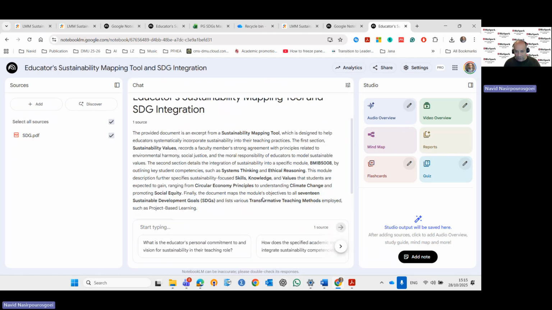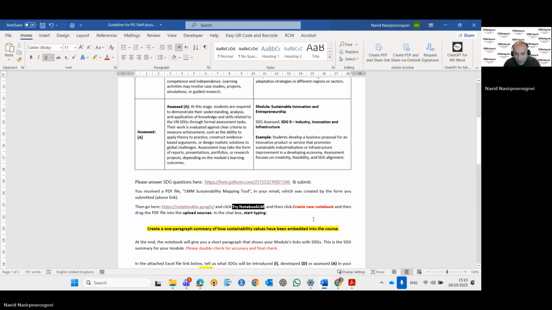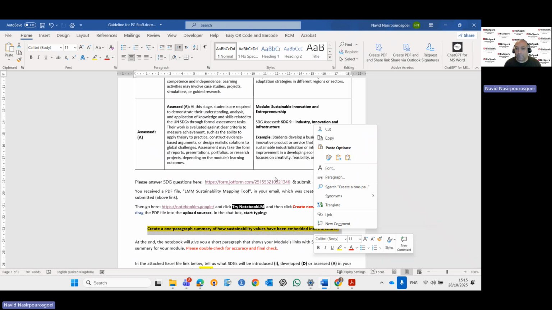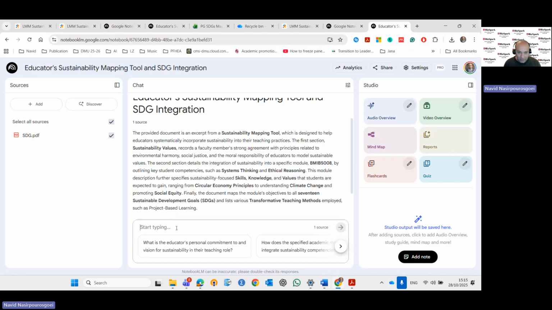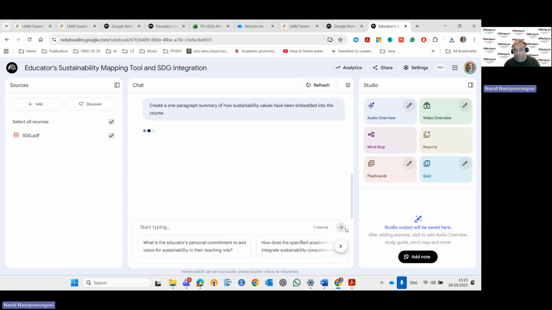Once finished, you need to copy this prompt. I highlighted it in yellow. You copy this prompt, and simply start typing. I'm just going to paste it here and then go.